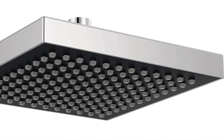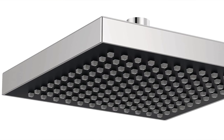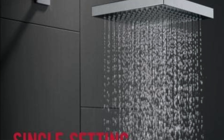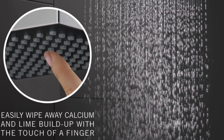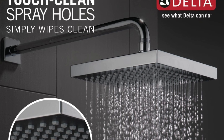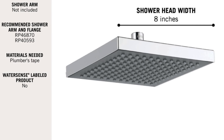The next one on the list is my recommendation for the best square option — this is the Delta Faucet Touch Clean Rain shower head. This is like the Netflix of shower heads: solid, accessible, and you pretty much know what you're going to get — cheap enough that you won't need to steal someone else's login details to afford it. Key features — instant install: if you can wrap a Christmas present, you can install this shower head. Size: at 8 inches and 2.5 inches deep, it's not the LeBron James of shower heads, but it won't leave you high and dry either. Touch clean: who wants to dedicate more than 0.5 seconds to cleaning their shower head? Pros: easy installation, budget friendly — it's like the fast food dollar menu of shower heads. Rubber touch-clean nozzles mean you can wipe it down with the back of your hand while you're waiting for the conditioner to sink in.